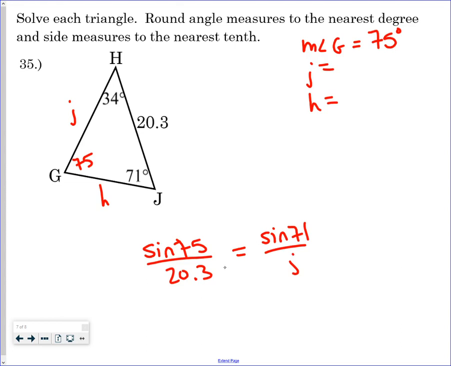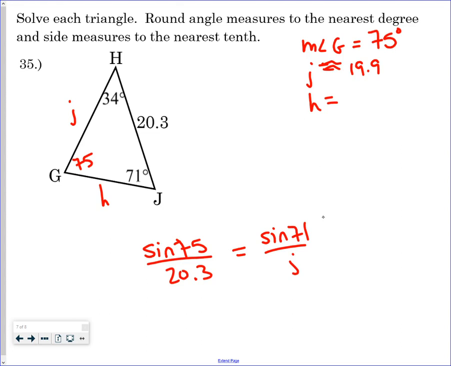You're going to take this times this, hit the equals, divide by this, hit the equals. It's a side, so we're going to round to the nearest tenth. And you should end up with 19.9. I actually want you to do it. Don't just look at mine and say, yeah, that's what I would get. Actually do it. Take your time, get 19.9. If you don't, you're going to tell me in just a second. Are you guys okay?